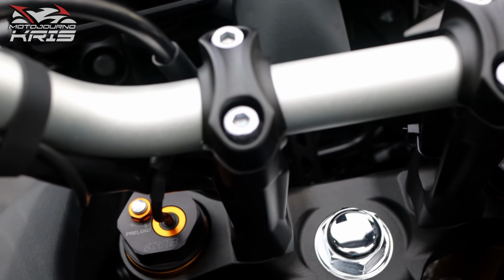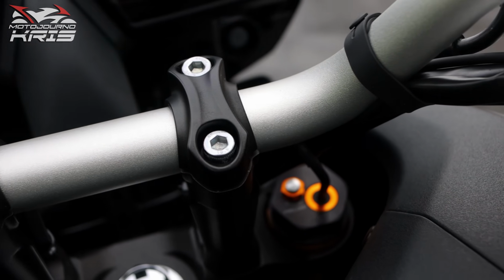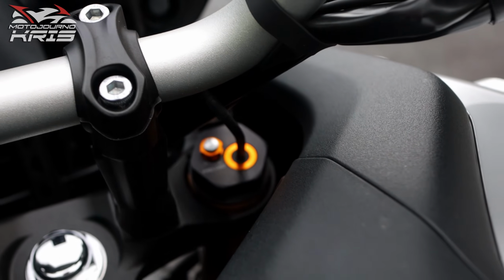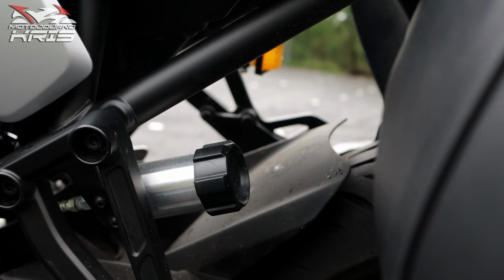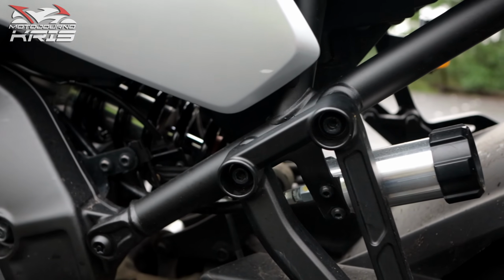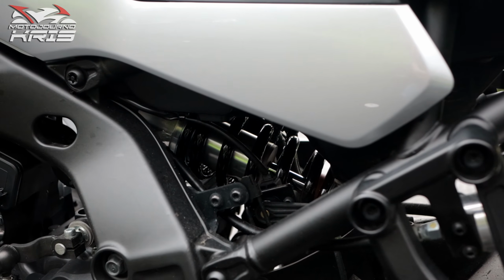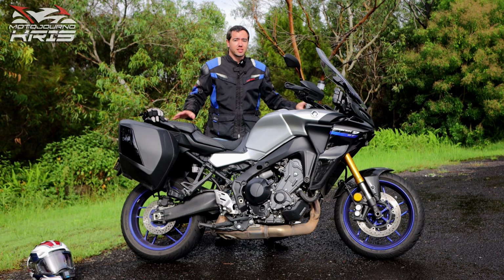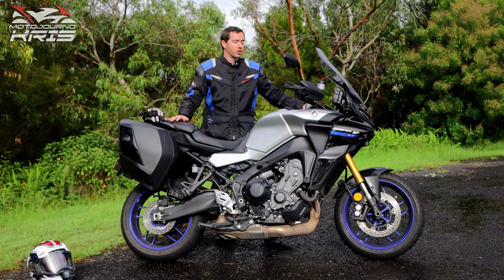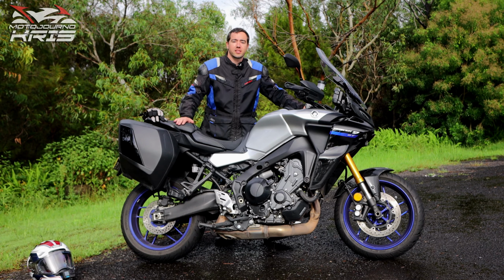Fully adjustable suspension, front and rear, KYB, it's a semi-active suspension system. It's fully adjustable. You've got preload adjustability on those front fork tops there. You've got an external preload adjuster so that when you've got someone on the back, very, very easy, and a full turn is basically a click. So very easy to tell and to adjust what you're doing on this bike for having someone extra on or knocking it back down to whatever setting you use for single riding.